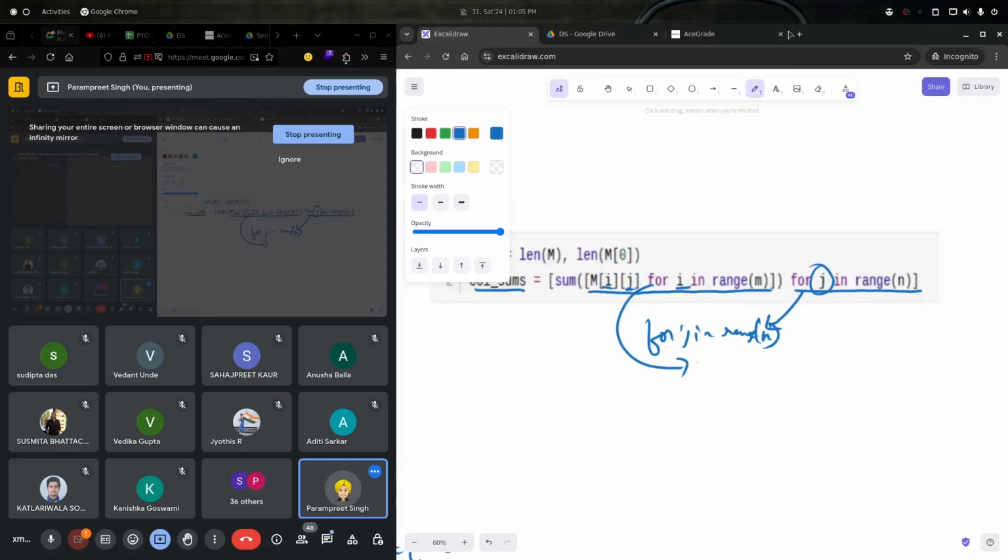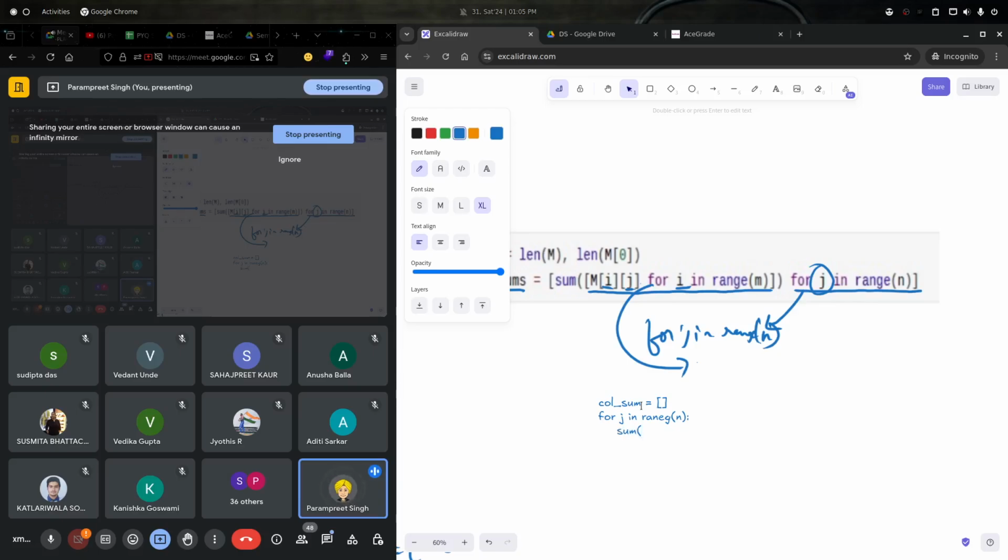Like if I write it also, so this is something like for j in range n. Okay, सबसे पहले outer loop. Then what it is doing is, if I create a column sum list, it is simply appending the sum. So what it is doing, okay, मैंने range गलत लिख दिया.